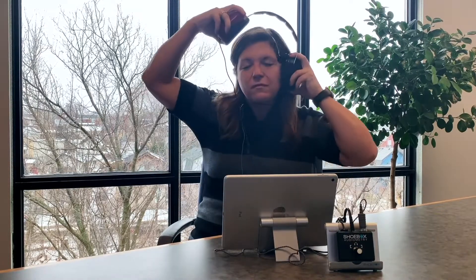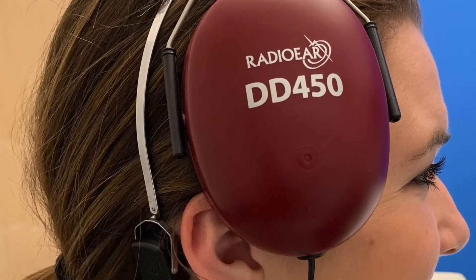For masked bone conduction testing, you will need to introduce your air transducers. I recommend setting them up to the smallest configuration. You'll want to cover the non-test ear because that's where the masking will be presented. You'll want to keep the test ear open and clear, therefore placing the transducer on the forehead or side of the head is the best option.